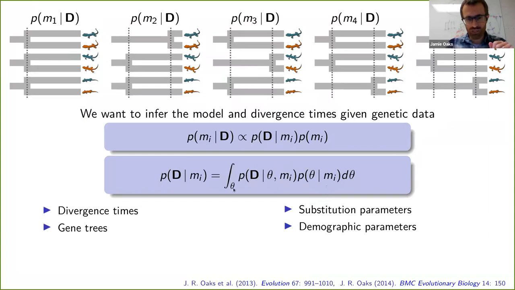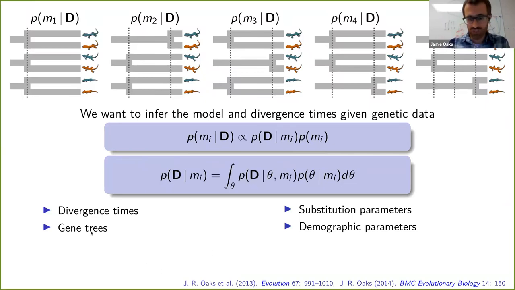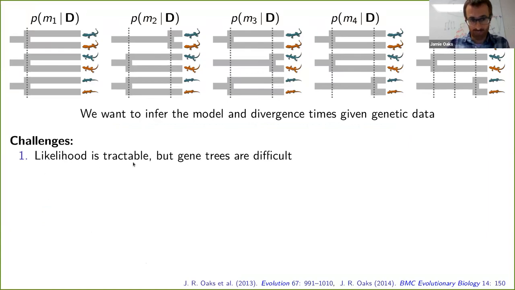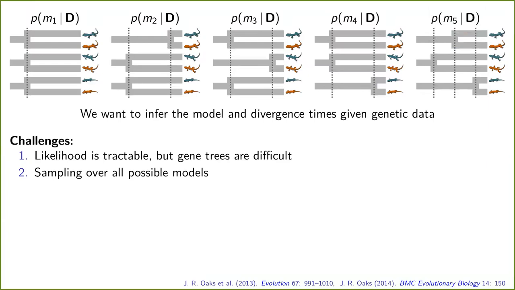Unfortunately, the theta symbol is representing a lot of parameters. We collect genetic data from populations, model how those characters evolve along gene trees or genealogies within the population, and how those gene trees branch is determined by the demographics of the population. To get at these divergence times, we need a lot of other parameters. This creates a lot of challenges, especially with all these gene trees. The likelihood is actually tractable — we can derive it — but gene trees are really difficult to deal with computationally, and we have to put a distribution over all possible models.